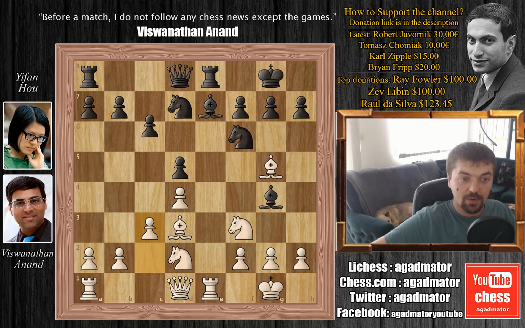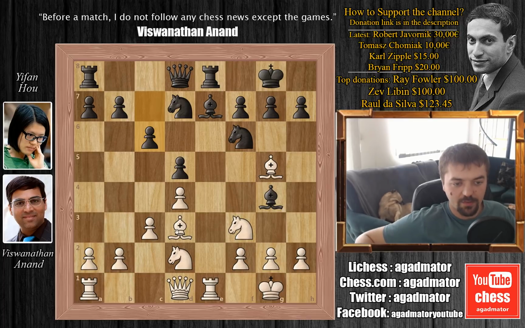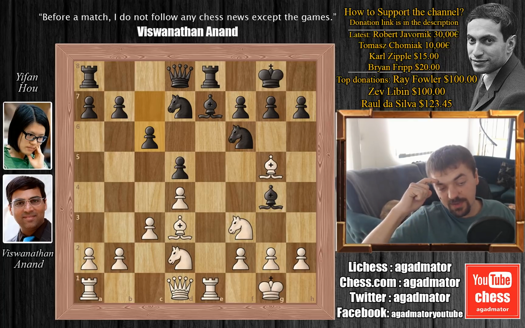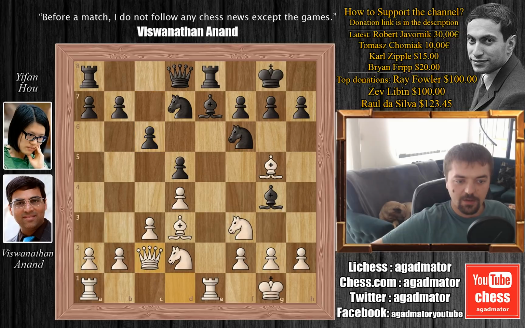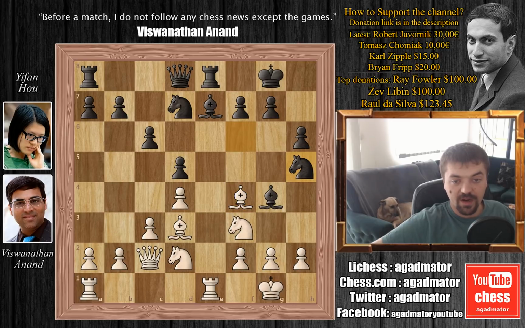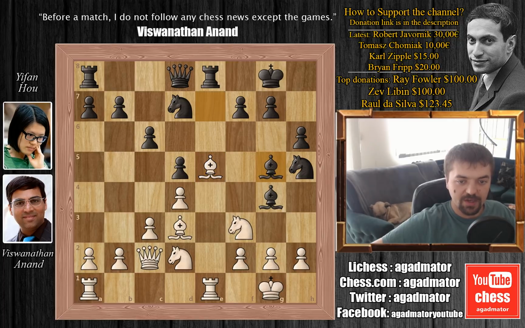Anand plays c3, we have c6, still a symmetrical position, only Anand has the bishop on d3 and Yifan has the bishop on e7. But as it usually is with symmetrical positions, this always favors white, as he has the second move. Queen to c2, we have h6, kicking the bishop, bishop to f4, and now knight to h5, attacking this bishop on f4. Anand goes bishop to e5, and here bishop to g5 is played.